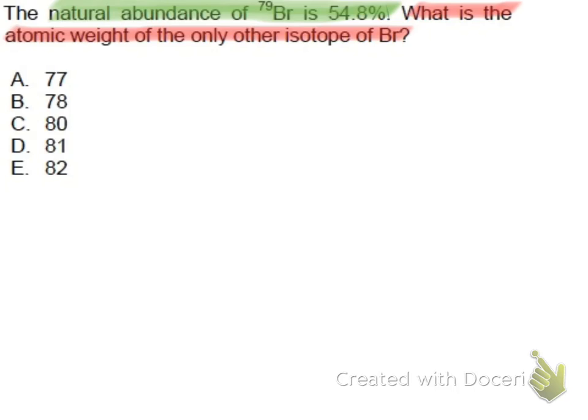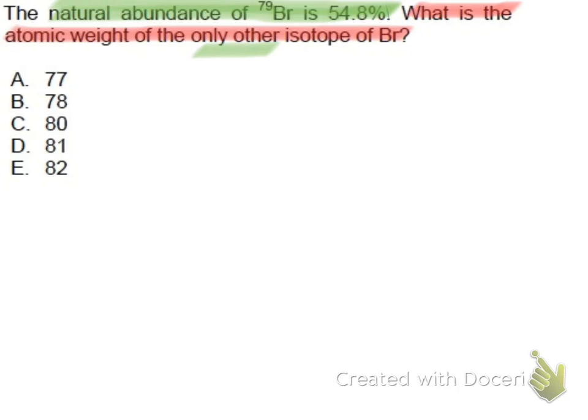We're also given that there's only one other isotope. And so we have a situation where we have 2 isotopes, we're given information about one, and then we're asked to find information about the other. In this case, it's information about the atomic mass. When we're thinking about atomic mass, this is a reference to the average atomic mass that we would find on the periodic table. And the average atomic mass is just the sum of the contributions from the different isotopes.